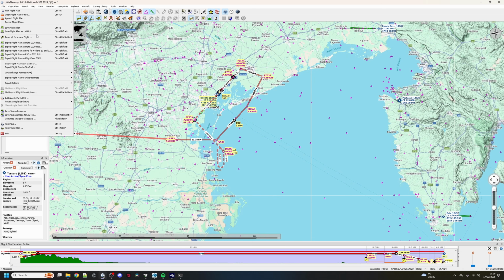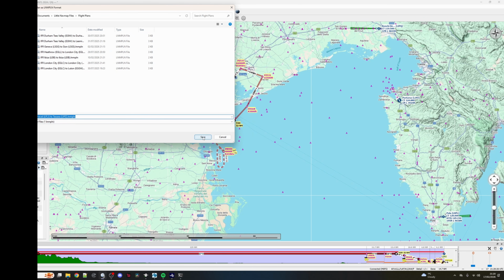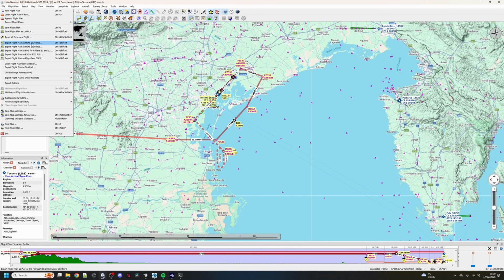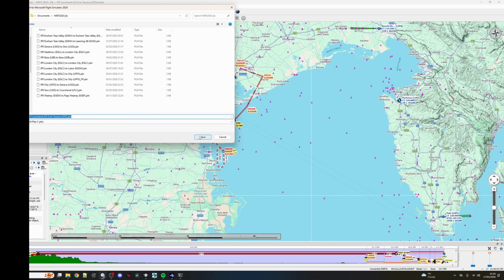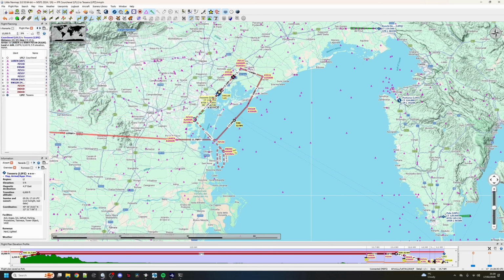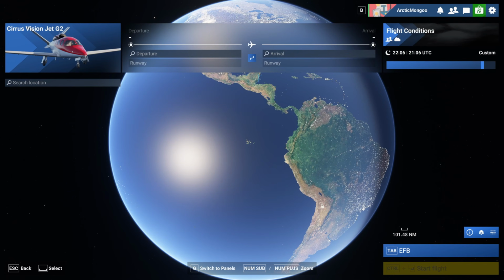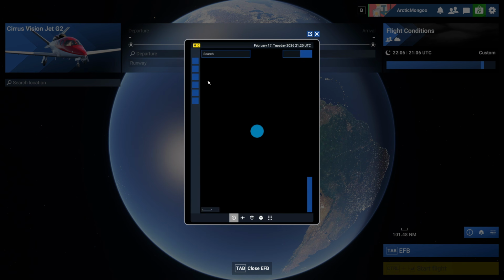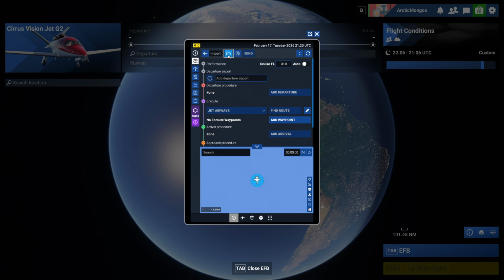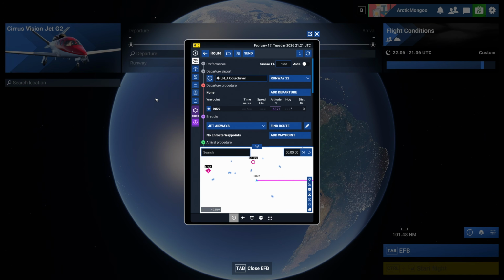We then save the flight plan, and then save it again, but this time as a Flight Simulator 2024 plan. Now into the sim, open up your flight book by pressing the tab button. Click Flight Planner, route and load your PLN file. Click Load from this PC and select the PLN file from earlier. It should load into your flight book. There we go. That's our approach.